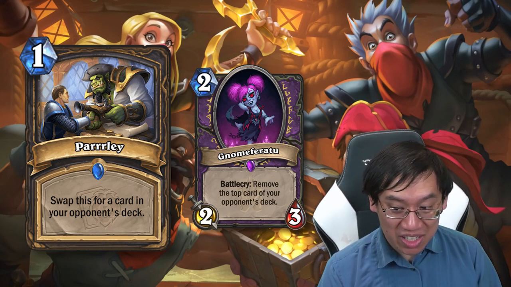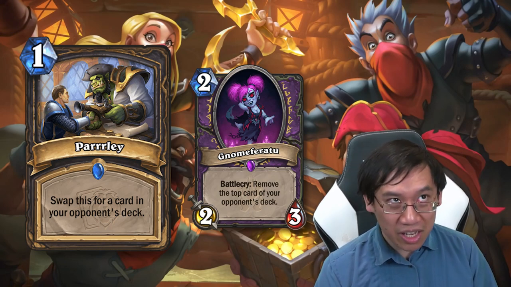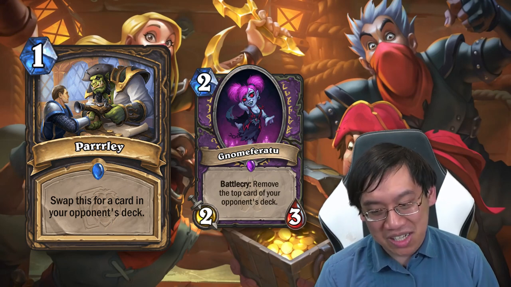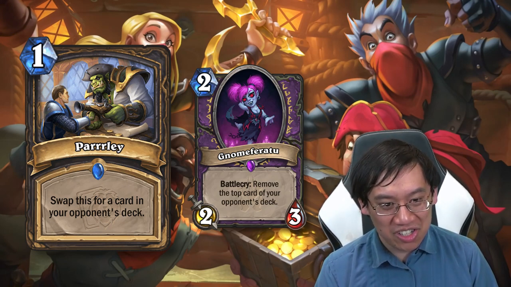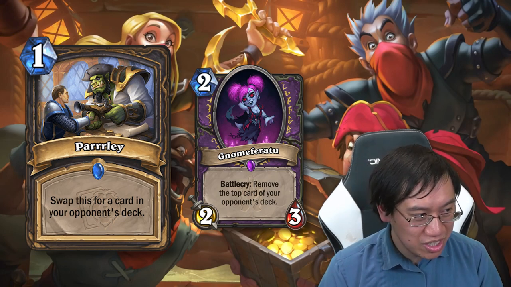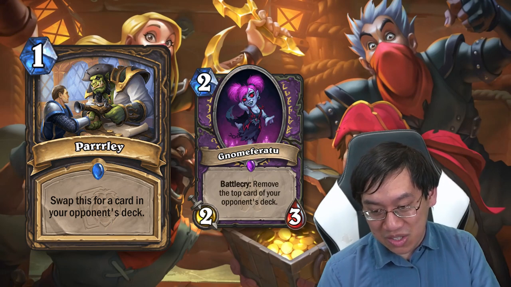Against certain combo decks, you might get really lucky and then Parrrley into their win condition, and then they can't win. However, against pretty much the majority of decks out there, Parrrley actually is 1 mana, do perhaps almost nothing. It's a cute disruption tool, but it just isn't a great deal.